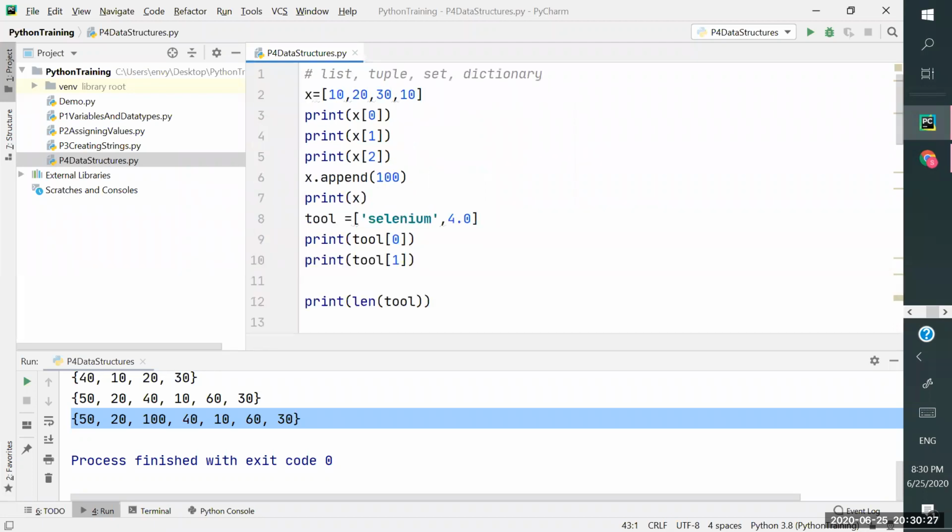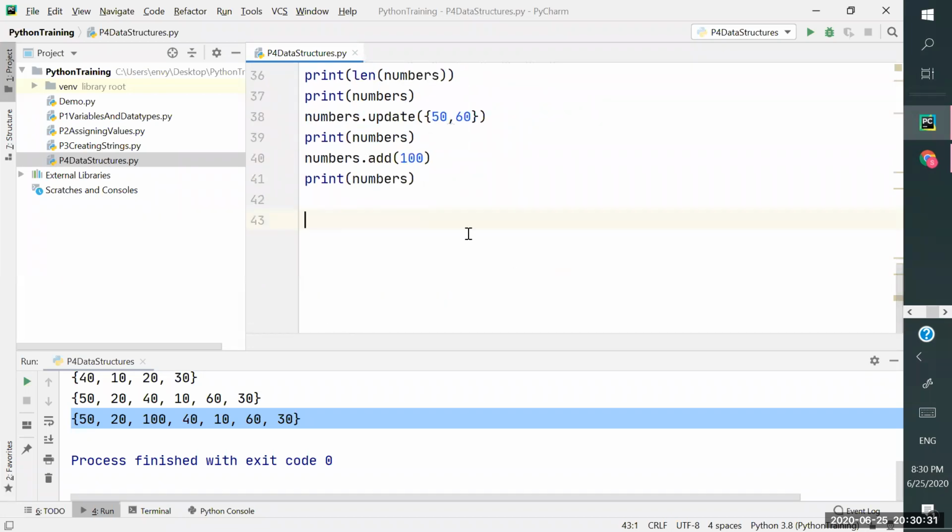So here we have list, tuple, set, dictionary. So what is dictionary? A dictionary is also created by using braces, let's say user data or tool data, something like that. In the braces I have to use name colon value, name colon value. That means the key name and value. This is how a dictionary works, right?